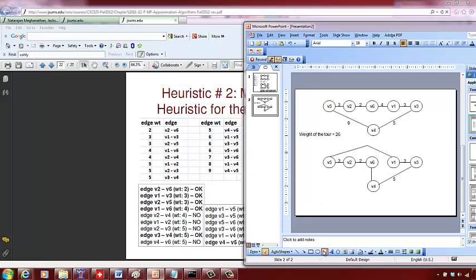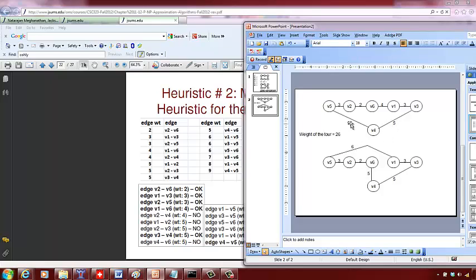So V1 to V5 edge weight is going to be 6, and V4 to V6 is going to be 5. So the total edge weight is going to be 11. The total sum of the two edges that you added is 11, and the previous ones, 9 plus 5, is 14.